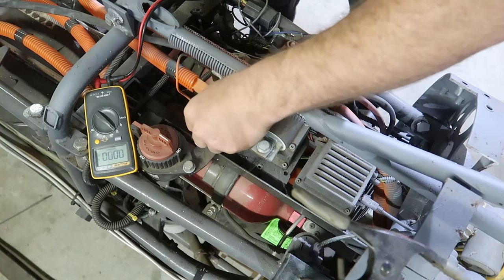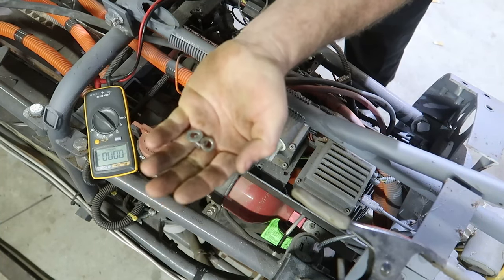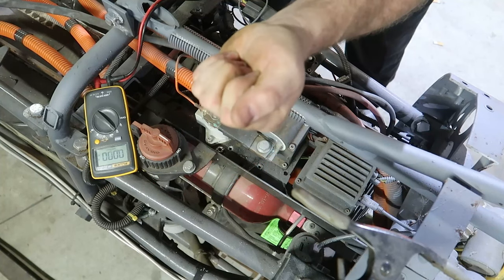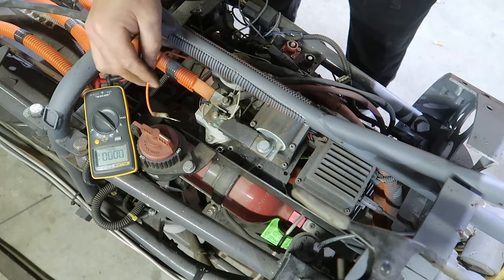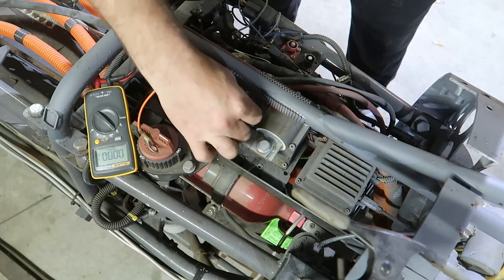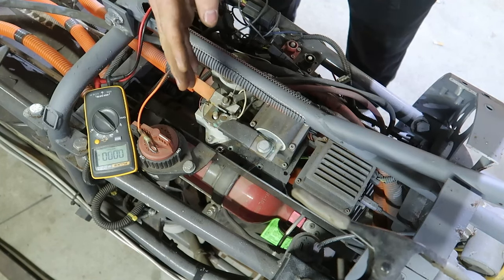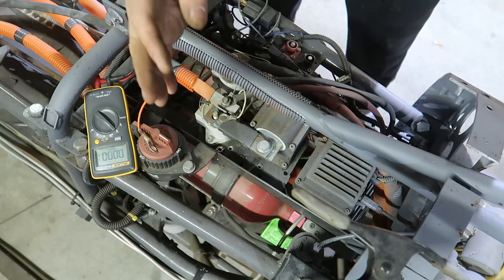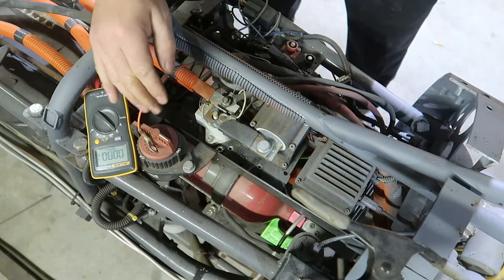What can happen here and what you need to be careful of is you have conductive metal parts like screws, bolts, and washers that need to stay away from this stuff. Now, while you're removing this, you also have these little leads that connect to different things. So you have to be careful, and usually I'll tape these off as I go. You just don't want those falling, touching ground, putting voltage where stuff is unexpected. And that's why anytime we unbolt something, we continue to check voltages.